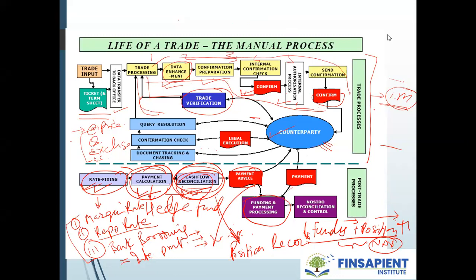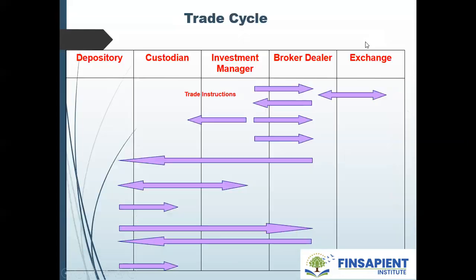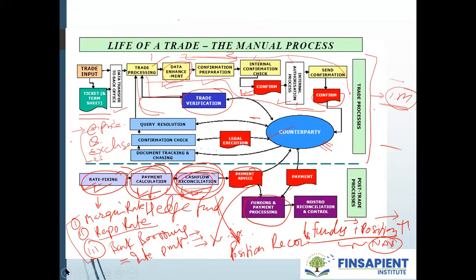Sam, is it? Okay, so I think your question is who is a counterparty? I think we went through who the counterparty is. I take it you're happy with that, Sam, right? Sir, I got that, but I'm a little confused about why in this process we are not including the exchanges and the depository and all the trade cycle we studied in the historical. Why are exchanges and depository not in this cycle?